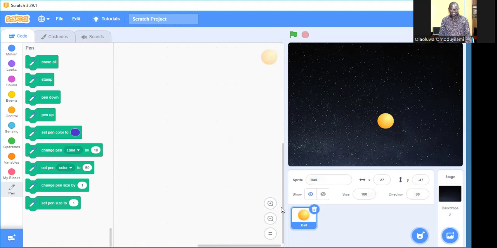Let's put it at the center. Adjust the size to 15. It's smaller. Let's make it 30. 30 is not bad. Fine.